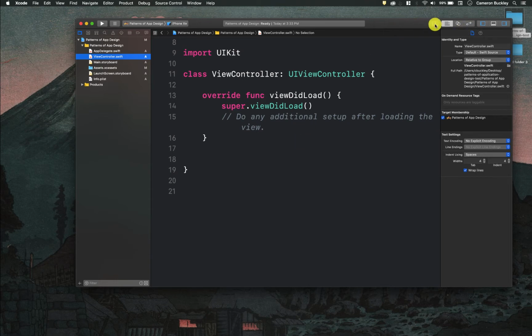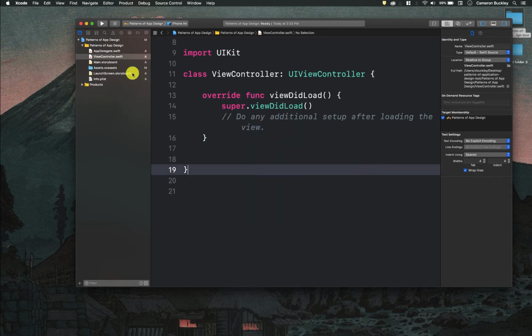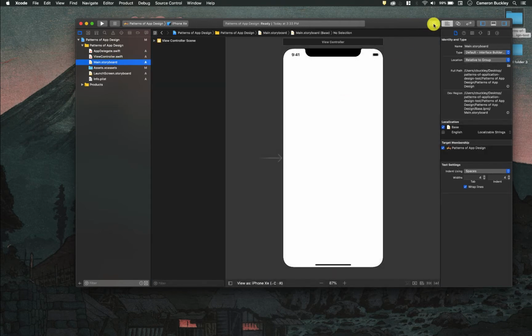Next to that, we have a button that changes based on context. Right now, this is the code library button. Whenever I click it, it'll bring up a bunch of things. Not going to worry about that too much now. We'll get into that in a future video. And if I was on a different interface, say my main storyboard interface, it changes to the object toolbar. So we'll talk about all these things a little bit more in detail. I just want you to be aware of these things.